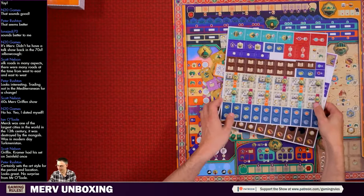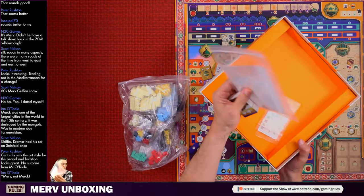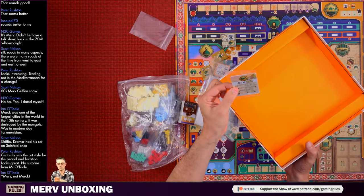Right, okay, that's that. Now, presumably, these go on here. Yeah, I think I've worked that out. Right, next. Bright orange insert. Ziploc bags. Excellent, excellent, excellent. Something in a little sealed pack. I don't know what that is. I don't know if it's promos or something, but who knows?